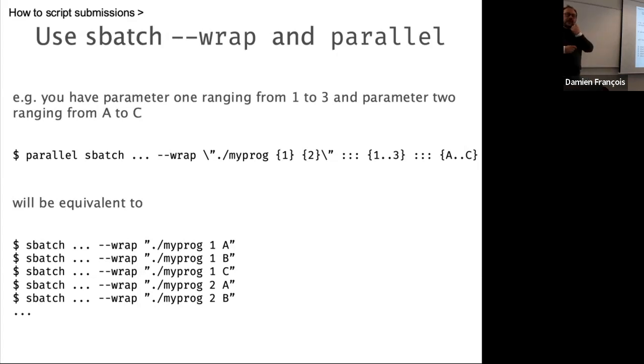I mean, I could use instead, if I invoke a Python shell, a for loop. Couldn't I do the same work with a for loop? Yes, you can. Here, the idea is not to write a loop; it's a single line, and I don't have to think about how to do it. But if you are more familiar with Python, you can use os.system and then sbatch and then something just to script the submissions. It will work.